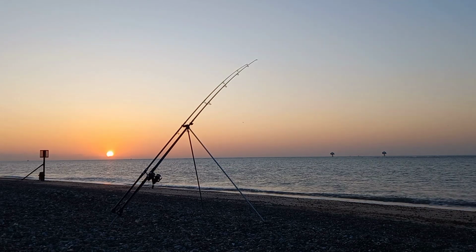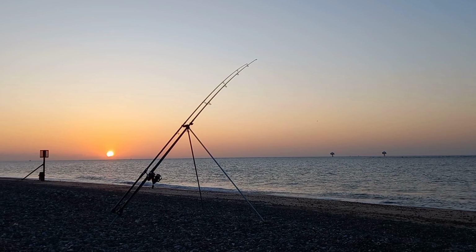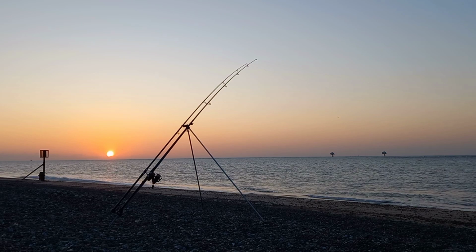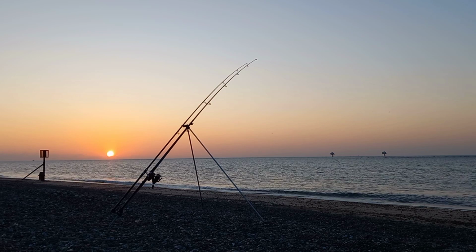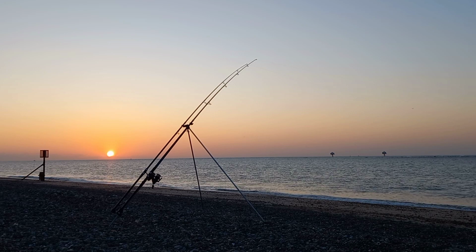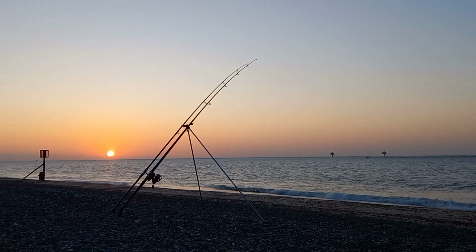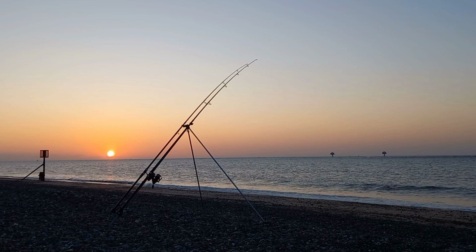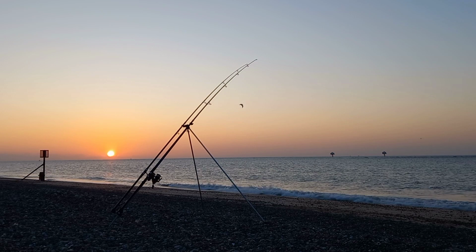Yeah, so I'm just going to sit back and keep an eye on these rods for the last 45 minutes of the session, and I'll be back hopefully when we've got a fish, but I don't know if we'll get another one before the end, but we'll see. So we'll just have to see, guys.